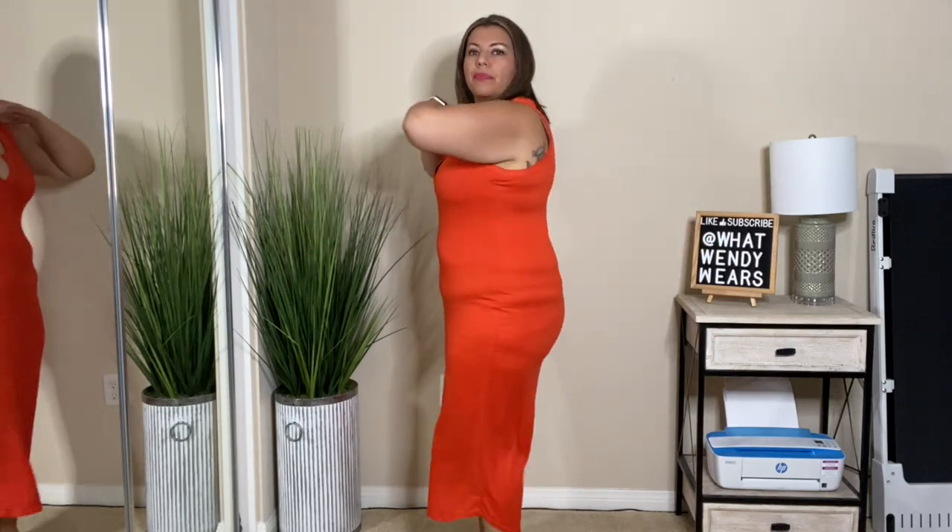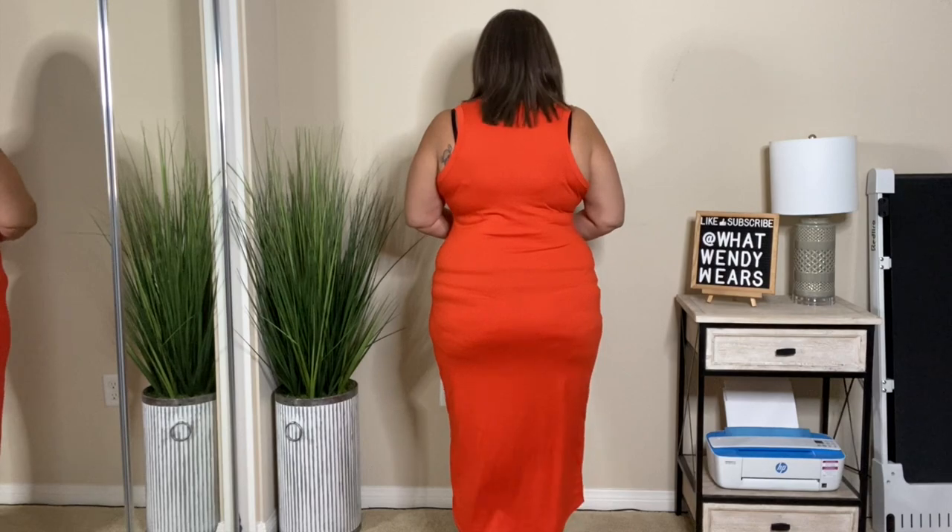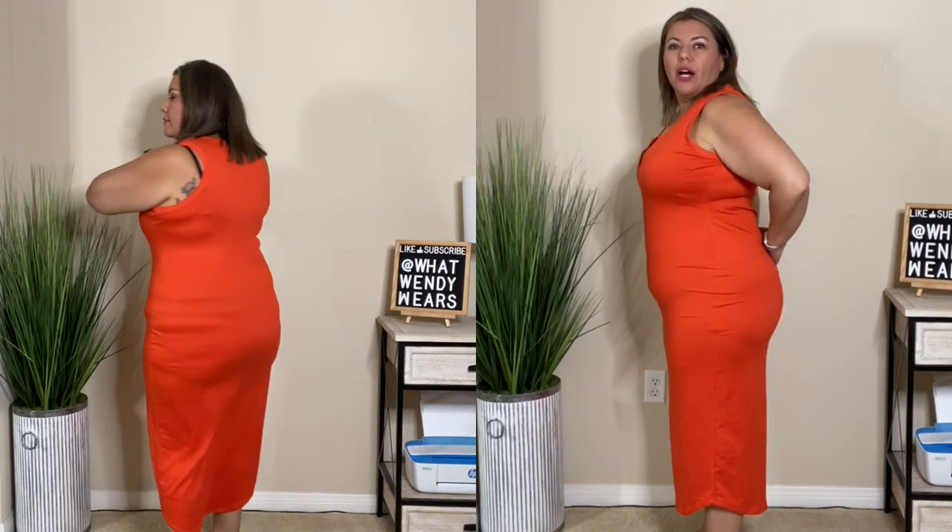Let me put on the dress so you can compare the before and after. With this dress you can see every little bump — front, side, back, and side — so you can see how the dress looks without any shapewear. Now with the shapewear on, it makes a large difference in the belly area. You can still kind of see the belly area because of the color change, but overall it really flattens my belly and you're not able to see those extra rolls. I really like this — it's very comfortable and the elastic around the waist is not super compressing.